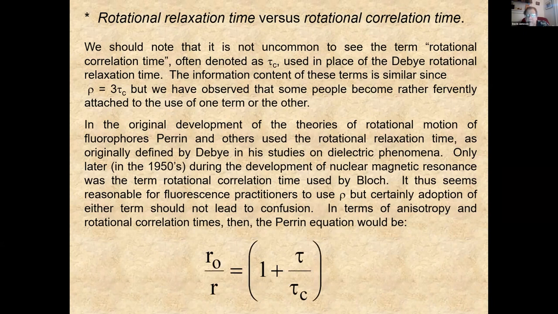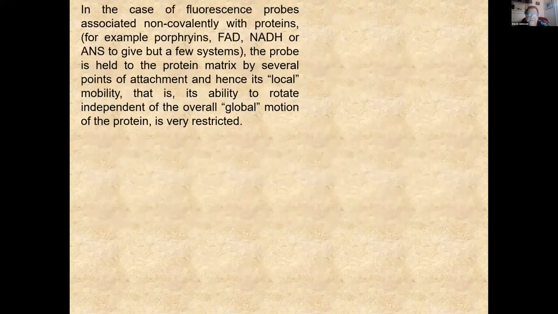Here's the Perrin equation in terms of anisotropy and correlation time. So it looks simpler, fine. But when you read the literature, you have to be aware. And let me just say right now that people doing clinical chemistry usually report a form of polarization, whereas many biophysicists like to report anisotropy. But the information content's the same, just be aware of what you're reading.